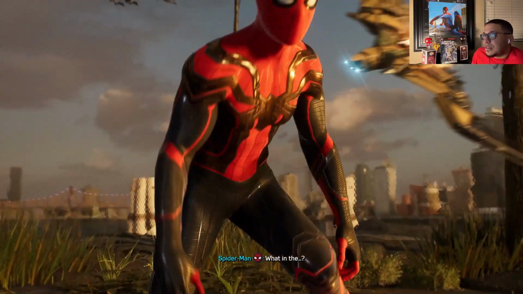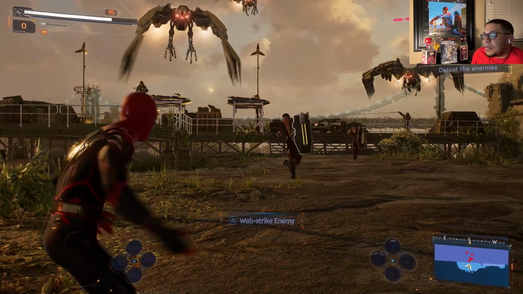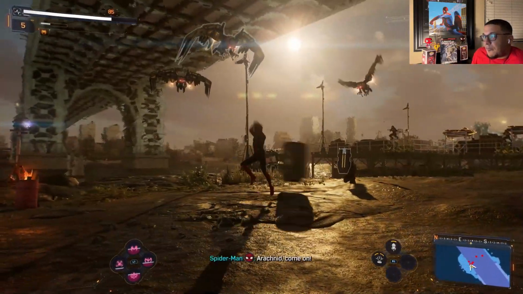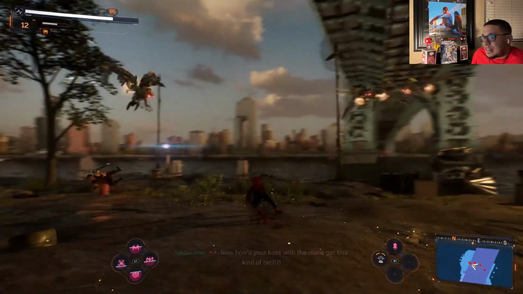What is this? Whoa, whoa, whoa. Web strike enemy. You guys have a whole family over here. Arachnid, come on. Now how does the boss with the main get this kind of tech? True hunter.